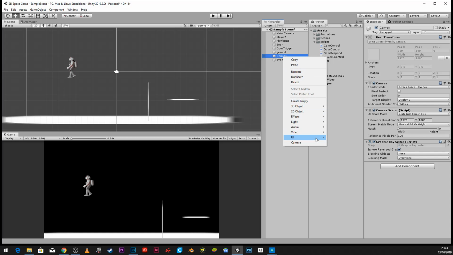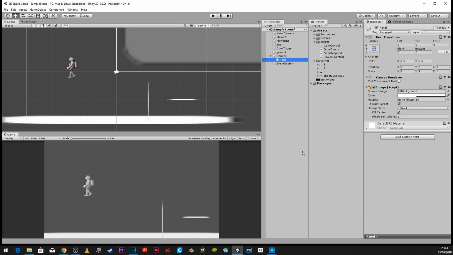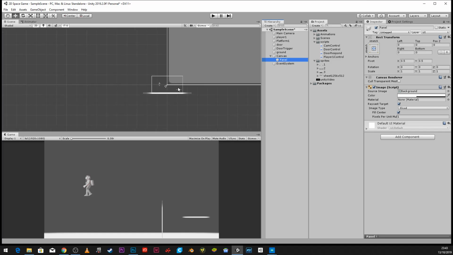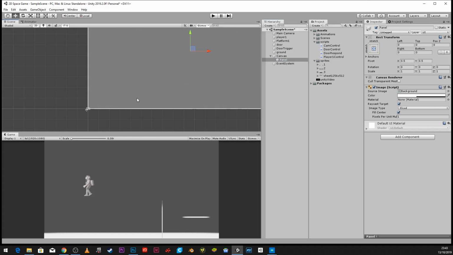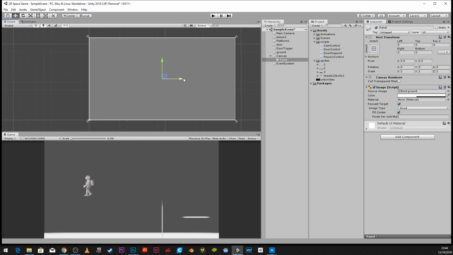We're going to make on that UI canvas a UI panel. Now, I'm just going to zoom out here so you can see what's going on. So this is what the camera can see, and the canvas is enormous. It's this thing here. Now it's not actually enormous, it's just an overlay on the screen. So this gray box just goes over the front of the camera. So if I put something in the top right corner, it'll appear here in the top right hand corner. They just work on different scales for convenience in the editor. So don't think one's much bigger than the other and you need a different camera.